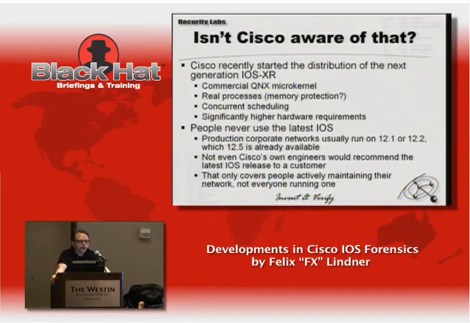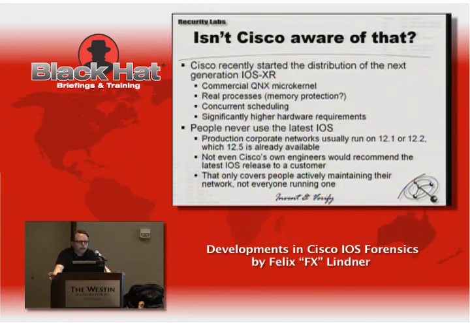Also forced by the fact that Juniper is actually running a more or less real operating system, FreeBSD. So they do have real processors. So there's iOS XR, and iOS XR is a commercial QNX microkernel-based operating system. If you ever looked at QNX, it got plenty of its own problems. So I think they just made sure that they don't buy code that has higher quality than their own. It does have real processors. I'm not entirely sure if it has memory protection, but it is designed to be a real-time operating system.